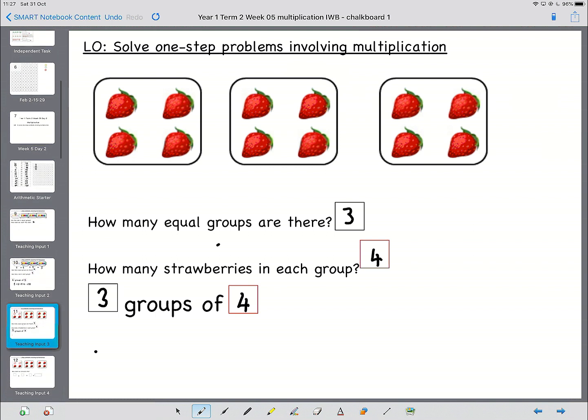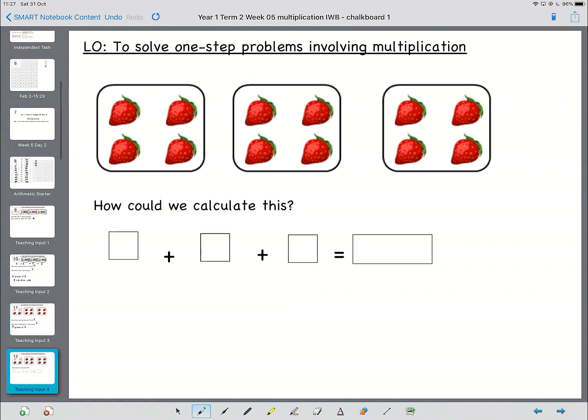And from there, you could do this as well. We could calculate 4, which is that, 4, 4. So 4 plus 4 plus 4. So 4 plus 4 is 8, and 8 plus 4 is 12. Okay? And that is essentially all you're doing today.